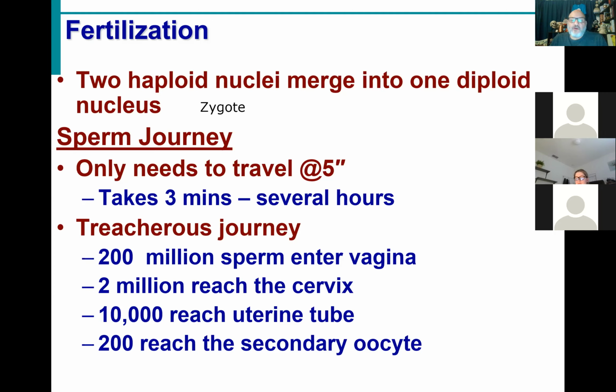And pretty much all 200 of those are going to be needed because remember, it's not like we see in the cartoons and in the movies. It isn't the first sperm that gets there that wins. As we've talked about, that egg has some protective layers on the outer surface. It has that glycogen-rich zona pellucida. It has those leftover granulosa cells forming the corona radiata. And it takes teamwork to penetrate those defenses so that one single sperm is finally capable of fertilizing the egg.